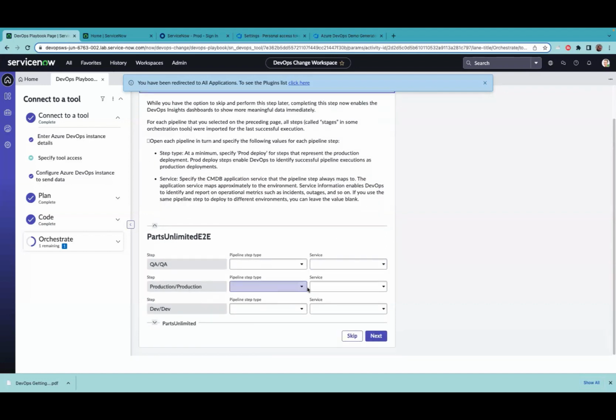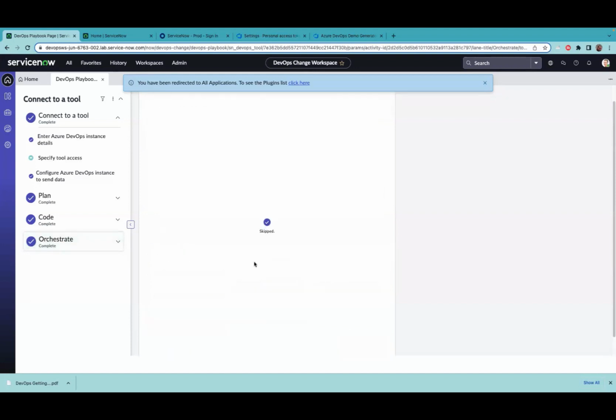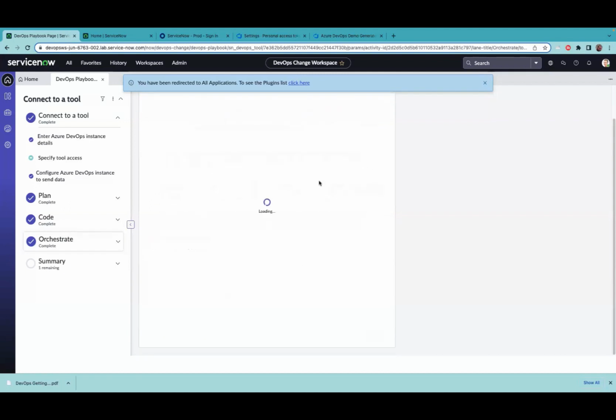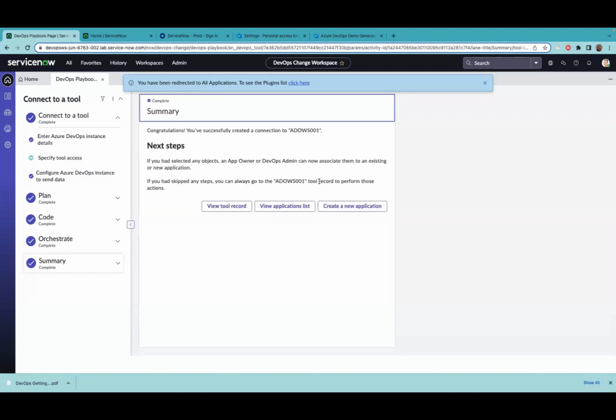Normally we do this with the production deployment. We're going to skip this step here because one, we're not using that pipeline, and two, it's just beyond the scope of what we're trying to accomplish in the lab. But it's something that merits consideration, to understand what CMDB CIs are impacted by events happening in those pipelines. Okay, so now everything is complete.